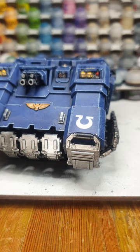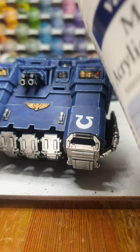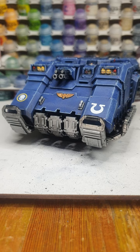This is going to be an opportunity to test something. Since in the decal department it's already looking rather rancid, I'm going to give some matte varnish a go, just to see how it ends up looking, for future reference. In the end, all of this is just test dummies for me. I'm not sure how best to apply it, however.